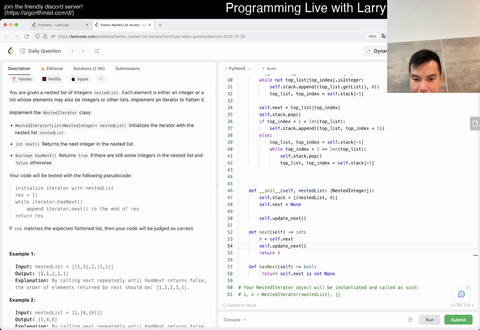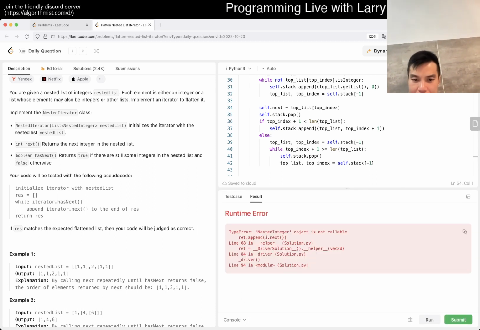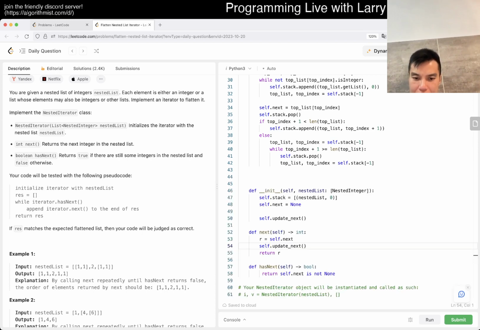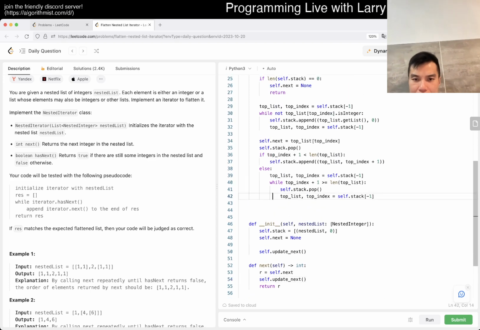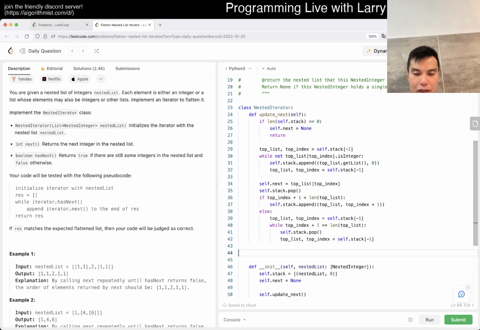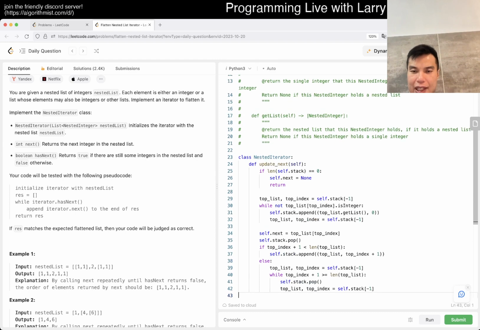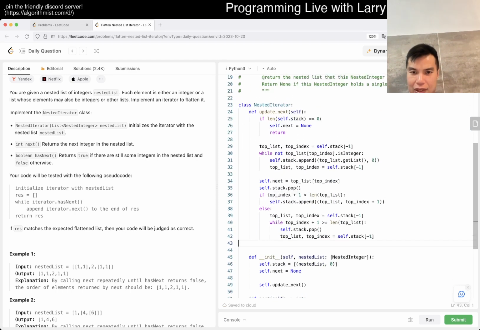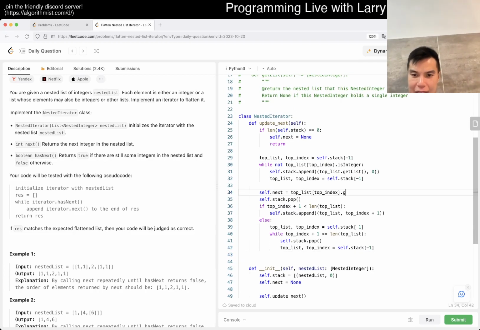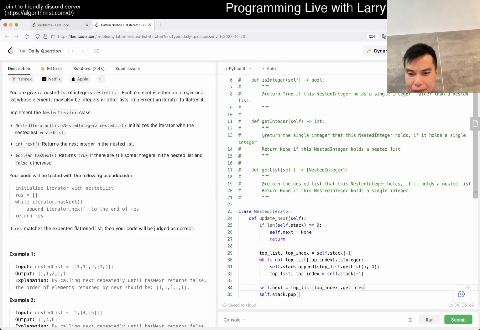All right, let's give it a run. What does that mean? I have to do dot get value or get integer instead of just a thing. What's the self dot next? Oh yeah, get integer.